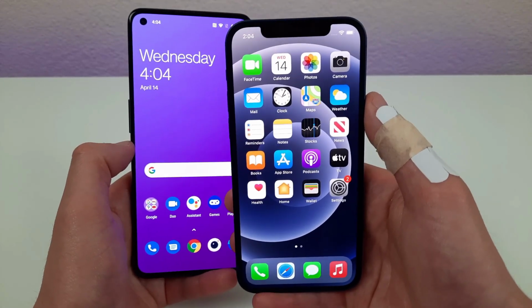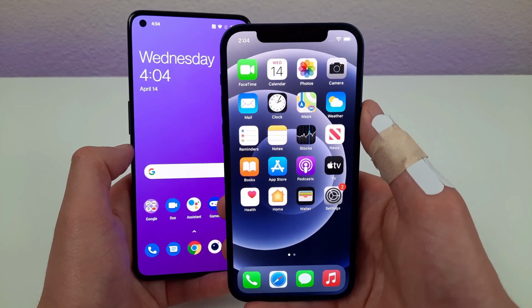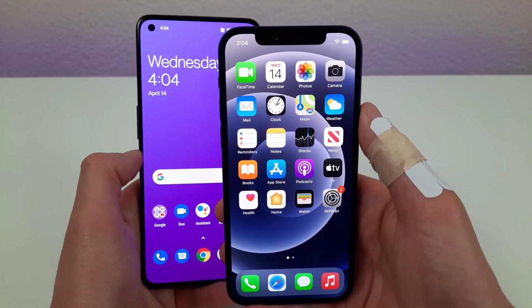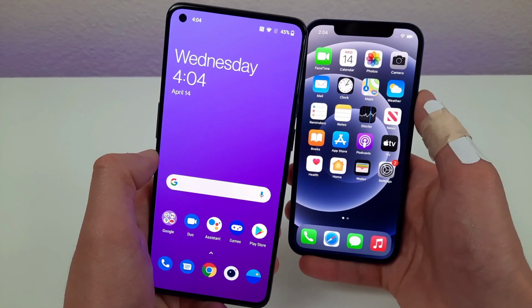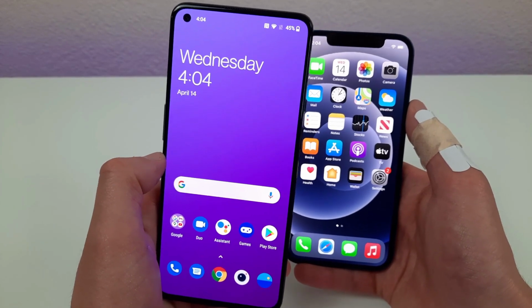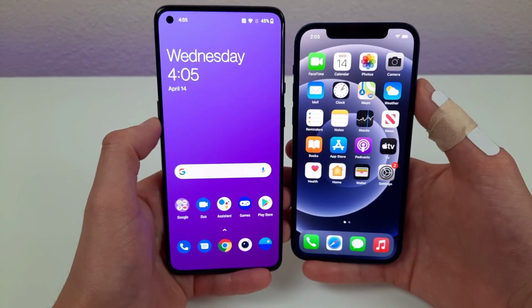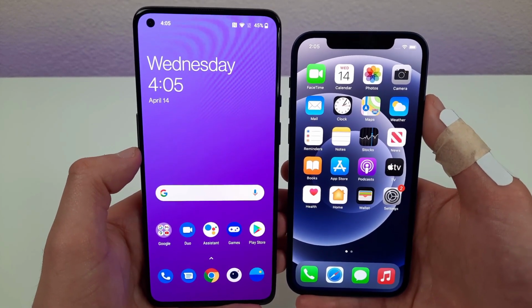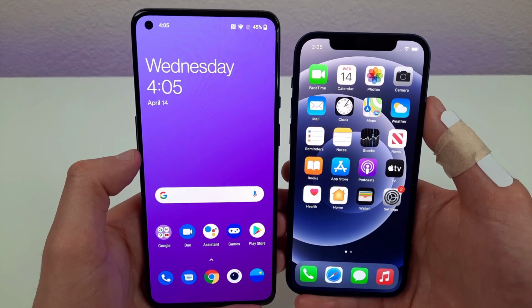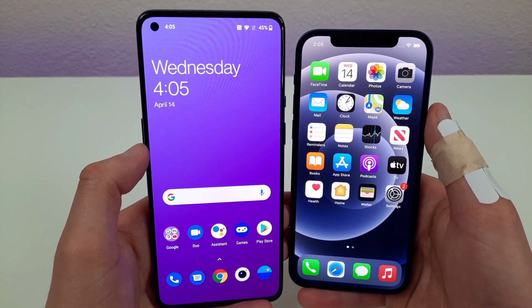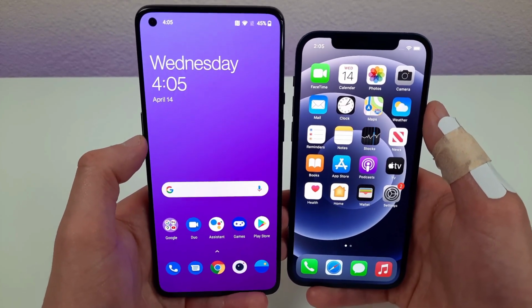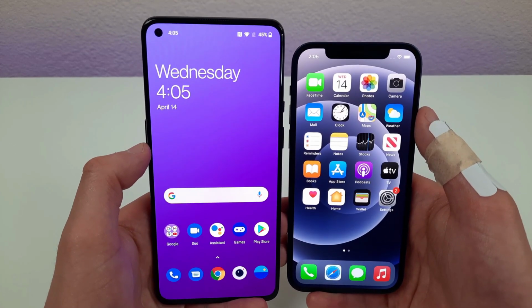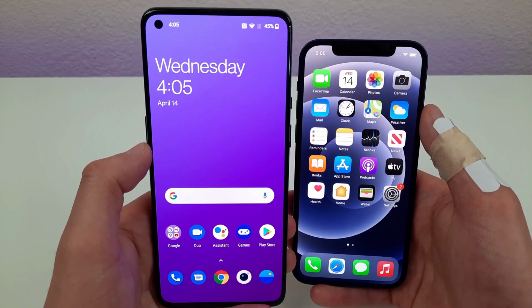When the iPhone 12 is getting to the point where its battery is pretty much dead and you have to get a new phone, the OnePlus 9 is most likely going to still have a little bit of life left in it. Now, in conclusion, which one of these phones is better? This is actually really close since they both do have their strengths and weaknesses. I would say for the most part, just specifically considering the variant of each phone in my hand, the OnePlus 9 is going to be the better device.